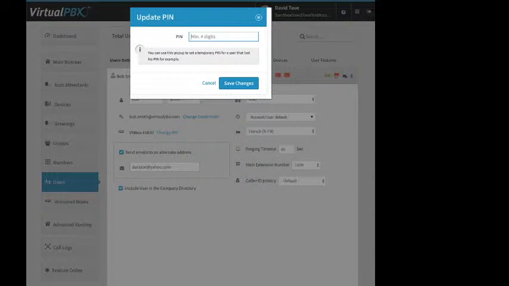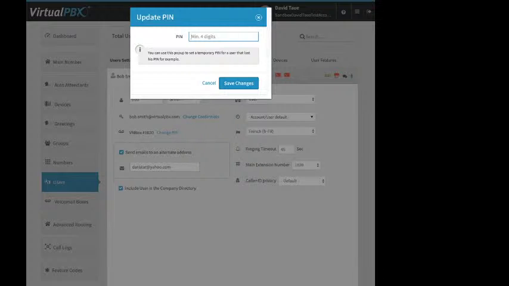All right, change PIN. This is the voicemail box PIN. If your staff members are using a VoIP phone, you don't have to set PIN numbers for the voicemail boxes, because when you clicked on create user, you had the little check mark for create voicemail box for that user. And then you add a VoIP phone to it. They can pick up their VoIP phone, hit *98 from their VoIP phone, whether that's a soft phone, web phone, or a physical device. That logs them into that created voicemail box. The first time they do it, it will prompt them to enter a PIN number and confirm it, as well as prompt them to record their voicemail greeting. So it just saves you a little time.